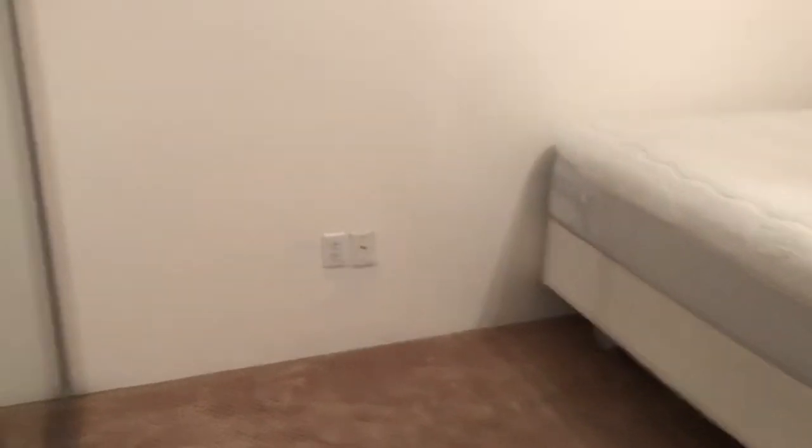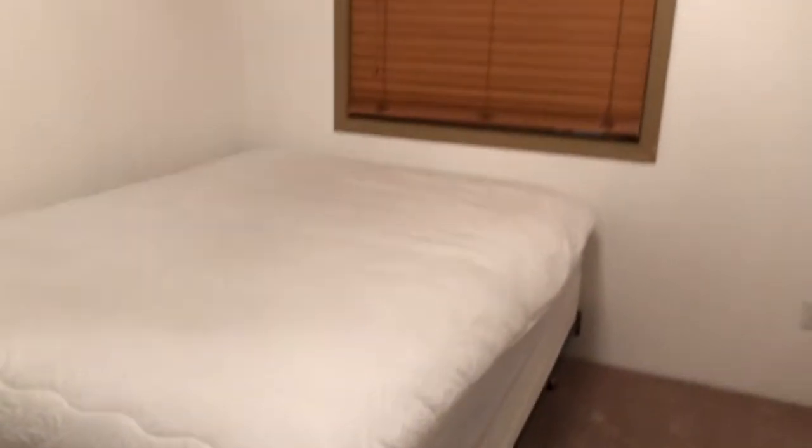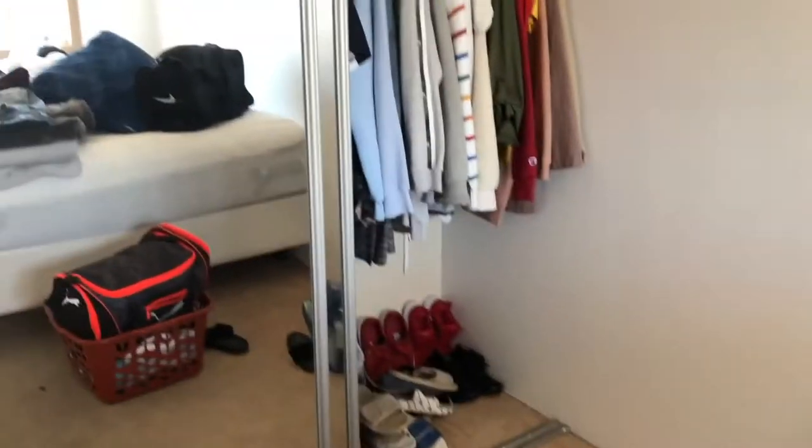Right now we're done painting — pretty much done because I painted everything. I brought in my clothes and my shoes and my stuff. Not everything, because I'm still waiting for a dresser and a desk and a chair. So once it's all done, I'll show everything. I will update you guys once I get the dresser and I'm building it, because I should be getting it in a week.